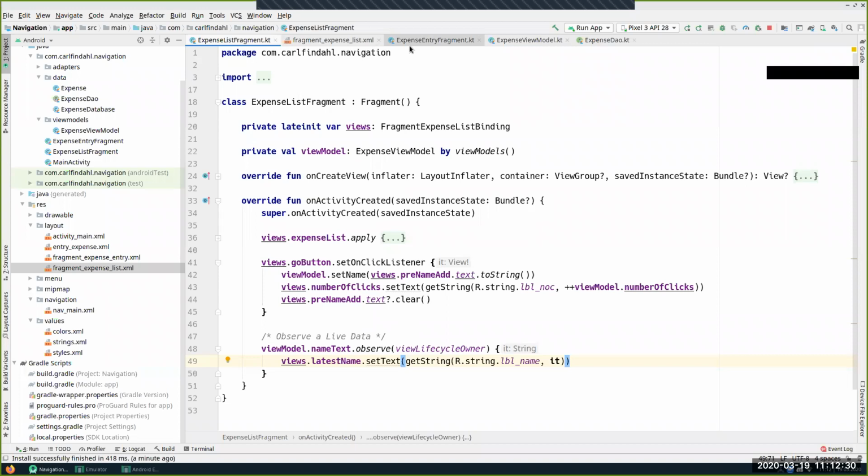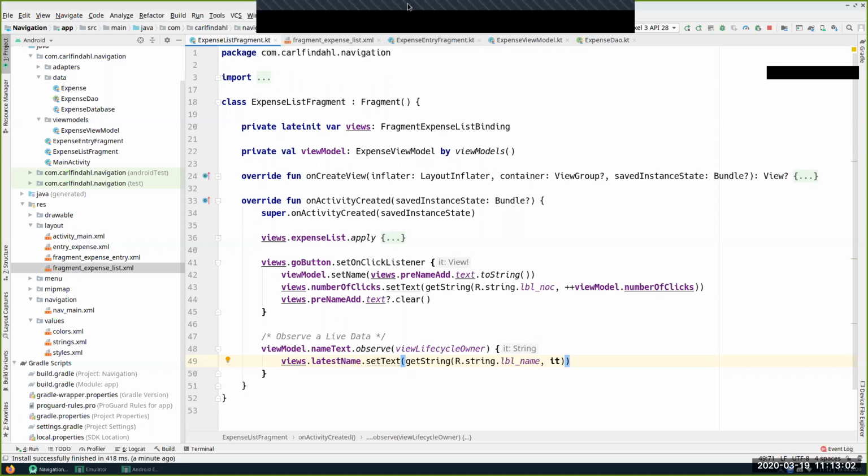So this does not only work with Room. You can implement live data for Firebase as well, which is very powerful, because Firebase will already update. It's a real-time database, so whenever a thing changes in Firebase, it can change on your app as well. And with live data, you can just put the data into the Firebase app, and as long as there's internet connection, your app will update live as well through the live data. So that's a possibility. It's not built into Android, so you have to do the implementation yourself, but there's an example implementation if you just Google it.